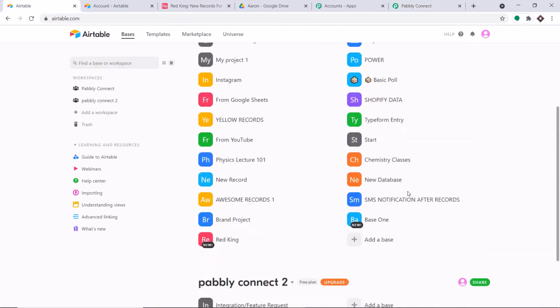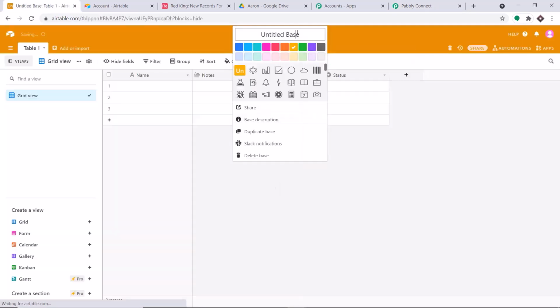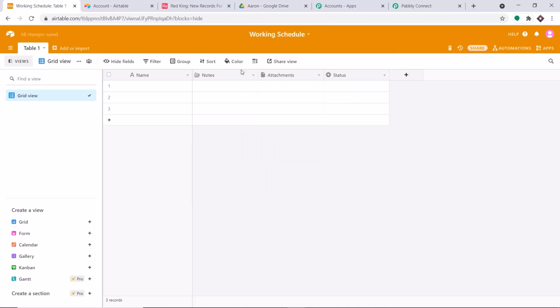So what if I create a new base? Let us begin from scratch. So we are going to create a new base. Let's say the record base should be something like a name, working schedule. Basically we are going to create a schedule, and I'm just going to make some changes in this base. First of all, let me rename this table: workload or work person. So this is the name of the table.